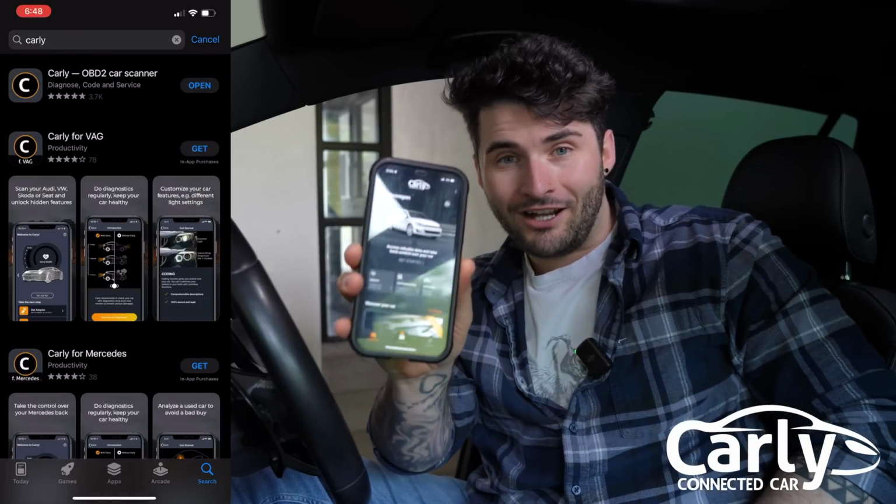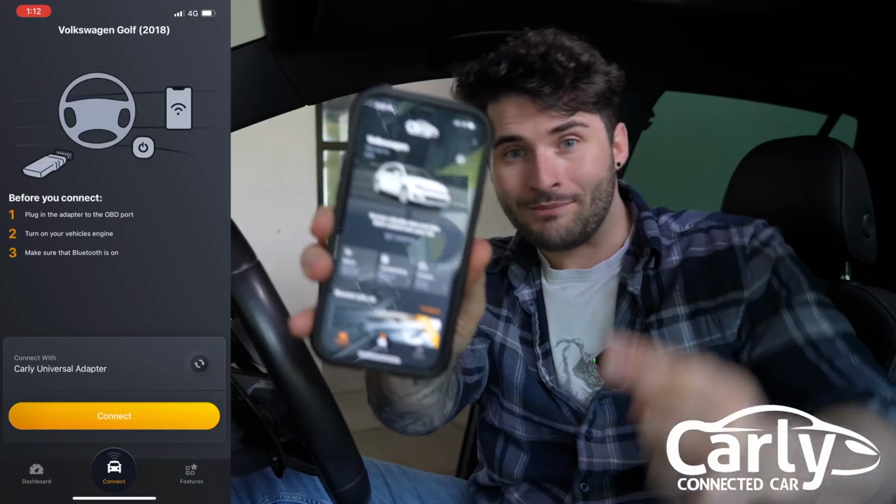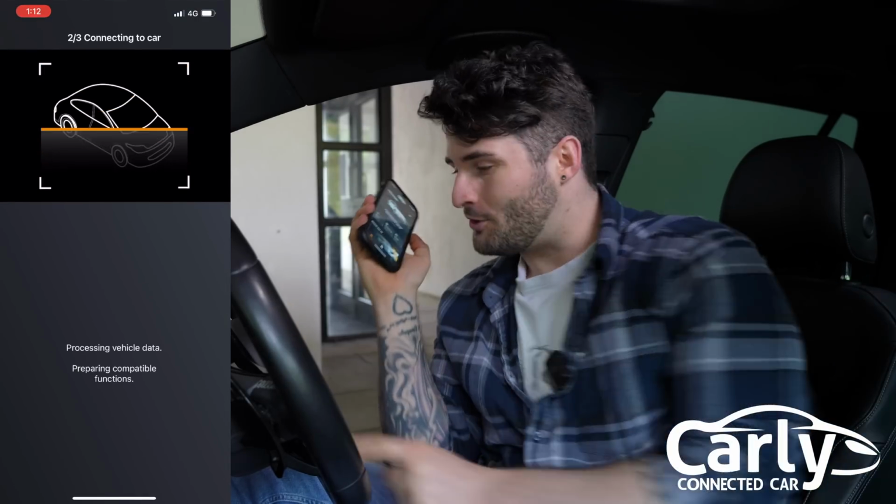So now the OBD reader's plugged in, guys, don't forget to download the Carly connected car app. Let it know which car you've got. As you can see right here on my blurred screen, it's the Mark 7.5 Golf R. Turn on your ignition, and then you're ready to connect to the OBD device.